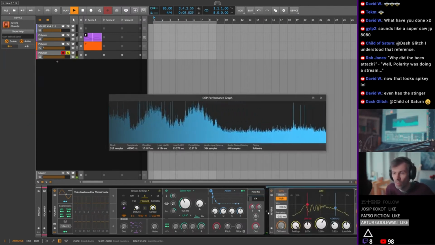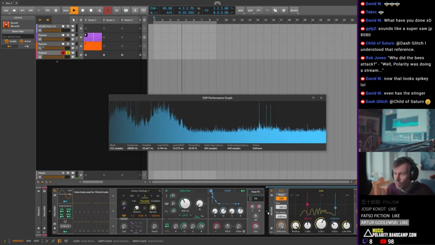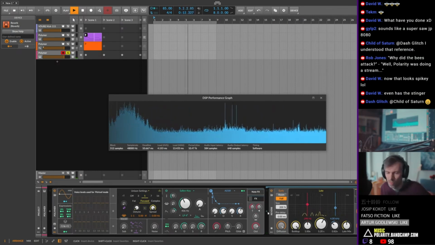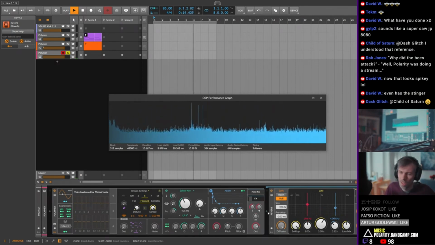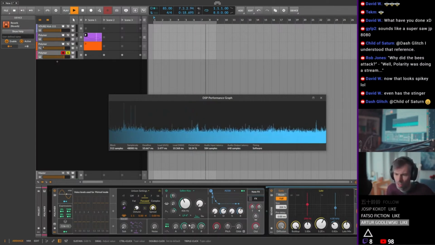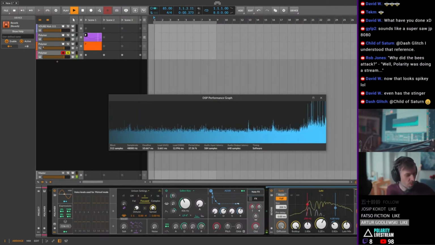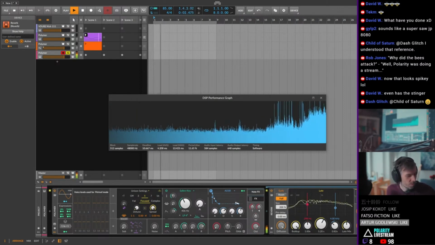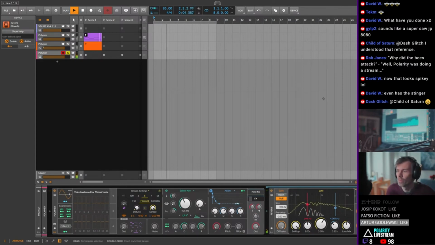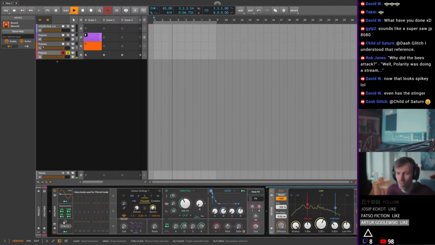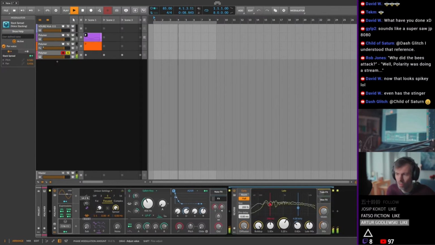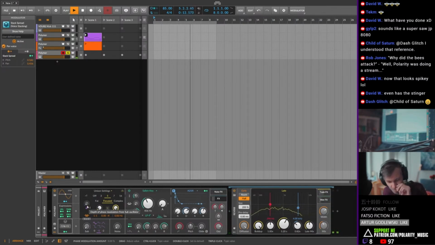Maybe it's possible that my CPU, when I'm streaming, I have sometimes problems with the CPU when OBS is running, because I'm encoding, I think, on the CPU. I'm not sure. That can be a problem. So it's maybe not Bitwig's fault, that's what I want to say. So I have to test this offline when I'm not streaming.